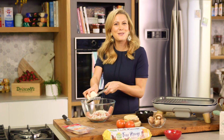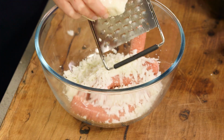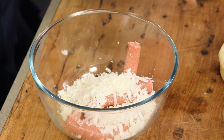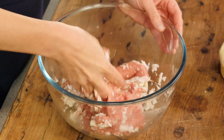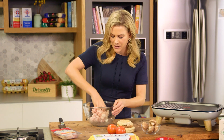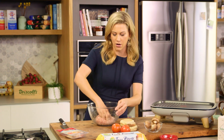Basically, we're wanting to make really simple cheese and sausage patties. So we just need a small handful of that halloumi. And then we're going to get our hands in there and squish it all together. And I'm not going to add any salt to this because the halloumi is salty enough and the sausages are salty enough. If you like, you could also use some dried herbs for this, like oregano.